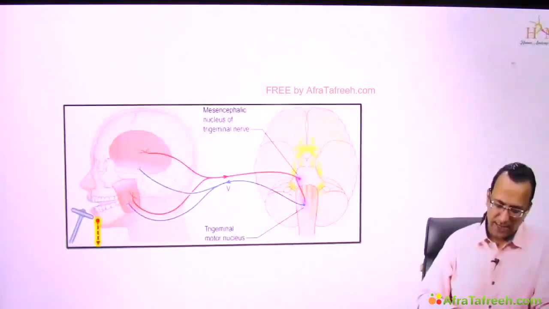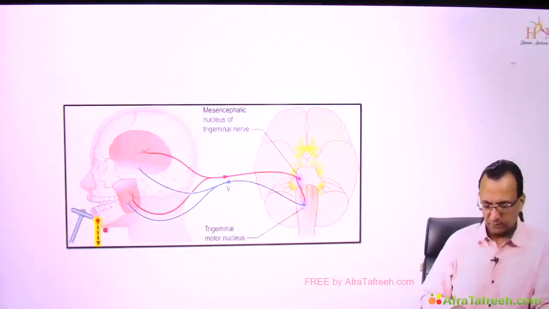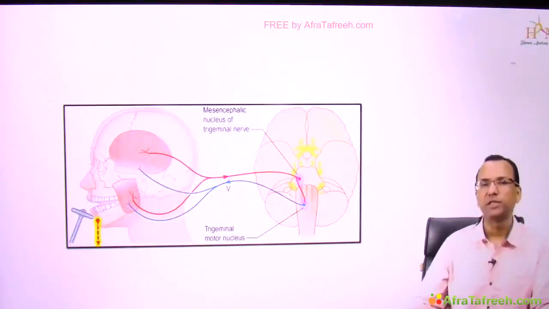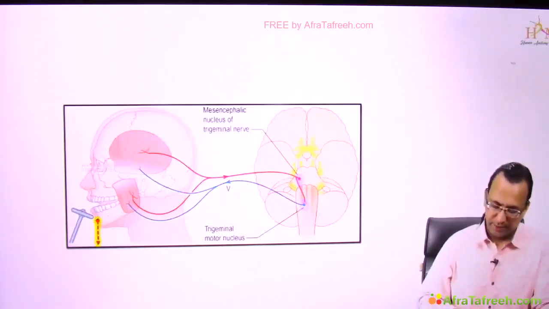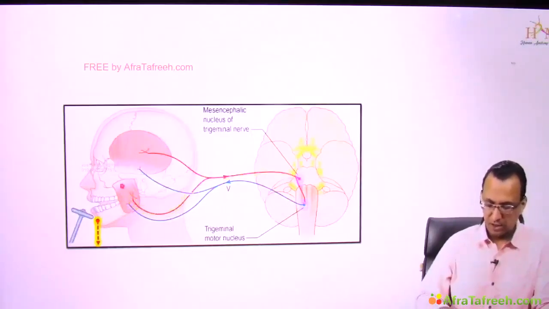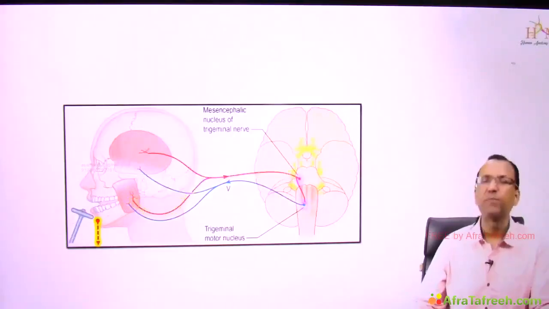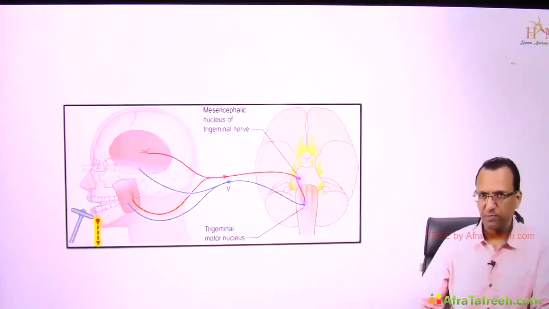You are taking a knee hammer and suddenly opening the mouth by moving the mandible down. But as the mandible is changing position, there is proprioception. That proprioception will be carried by the mandibular nerve branch of the trigeminal nerve. Yes, it will carry the proprioception, the change of position of the mandible as the mouth has opened.